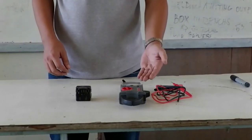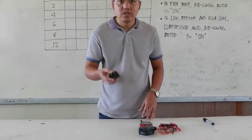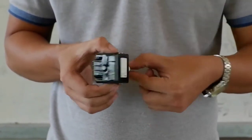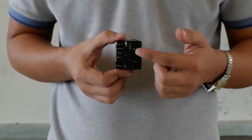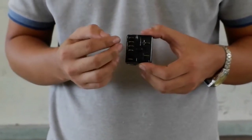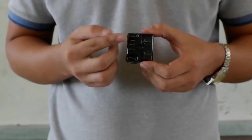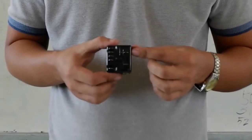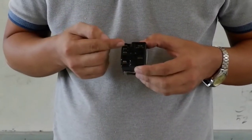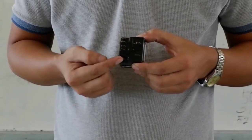We have here the Rotary switch. The parts of the Rotary switch include the knob and the terminals. This separate single terminal is our line terminal — this is the source. We also have the terminal where the low speed, medium, and high speed is located, and the air swing and compressor motor. This terminal has a label. The separate one has label 1, and on the upper side the terminals are labeled 2, 4, 6, 8, and 12.